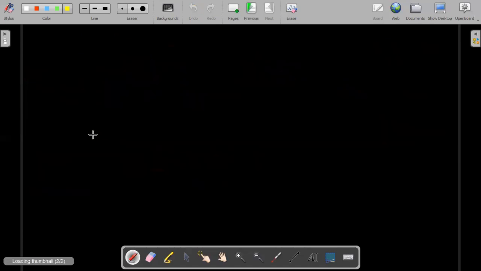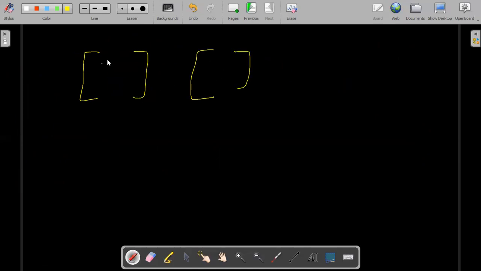See, suppose we take two matrices like this, 1 and 2. You wanted to add them. So from here to here, again here to here, like this you are going to add them. Yes or no? So basically, if you want to add two matrices n into n, n square elements will have to be added.